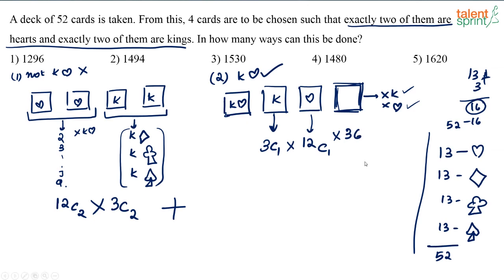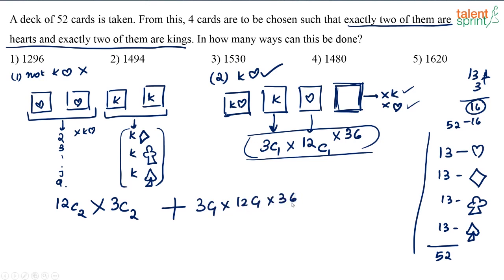So this will be the number of ways in which you can select a card where one of the cards is the King of Hearts. So what will be your answer? Multiply this here: 12C1 into 36C1, which is 36, right? Out of these 36 cards, that is any card other than a king or a heart, that is any card other than these 16 cards, you can choose here. So there will be 36 such cards, 36C1 or 36 ways. So this is your final answer.